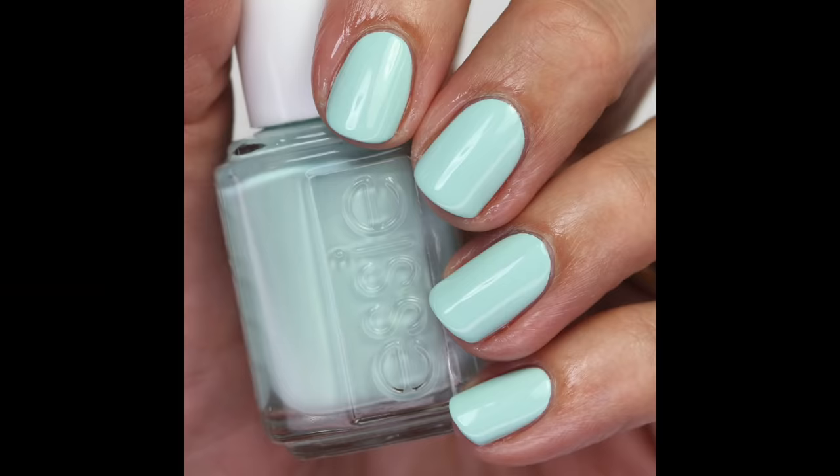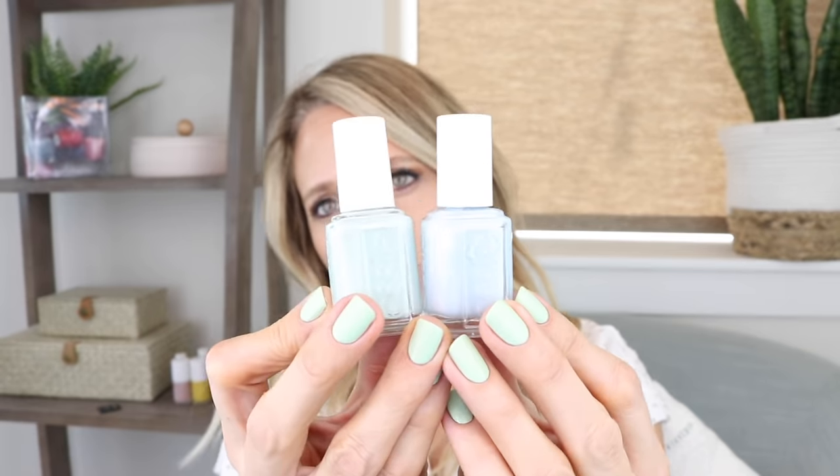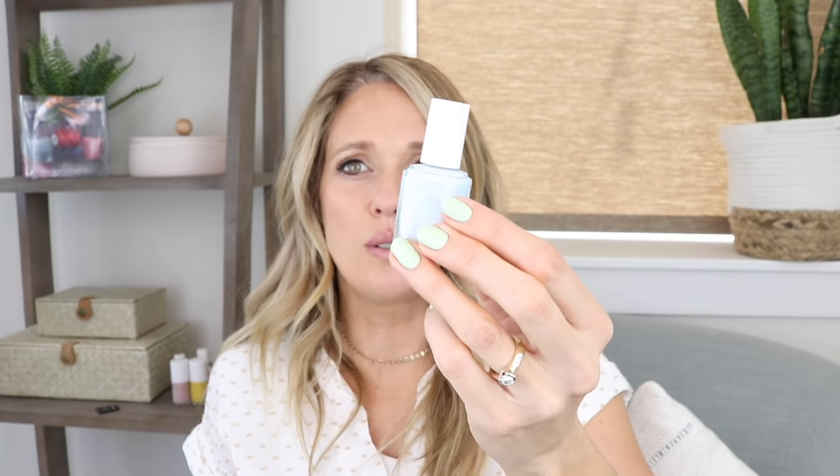And then Mint Candy Apple — a cult favorite from Essie. I picked up a new bottle. There have been a couple versions — there was a blue version that was kind of a mistaken batch — but they went back to the original, which is this more green one. Compared to the other greens I've been talking about it's definitely more blue, but it's beautiful. I picked it up because it has the newer brush and it applies so amazingly. If you haven't tried this color in a while because you were frustrated with the old skinny brush, definitely pick it up — the new brush Essie came out with two or three years ago is amazing.